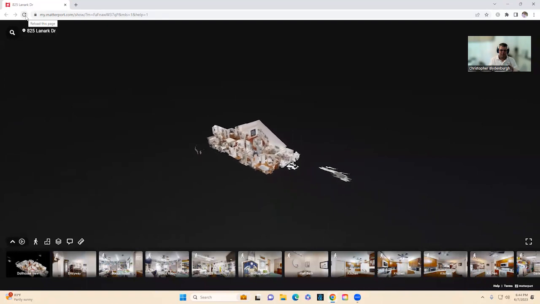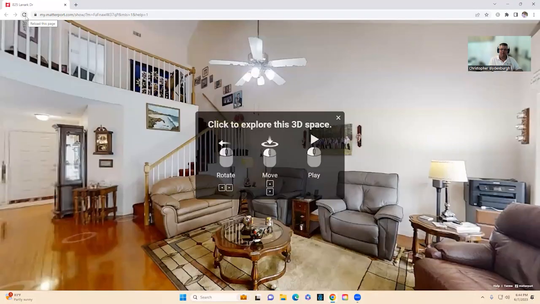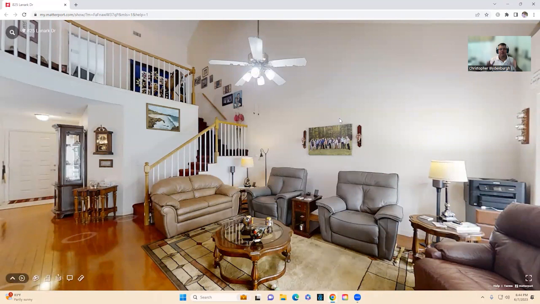It loads up into what they call Dollhouse View, and that takes you into the starting point for the Matterport tour. The photographer can pick the starting point anywhere on the property they want, with the view they want you to see when you first sign in. So this example is a townhouse that I filmed recently. And of course, this beautiful view of the great room and the staircase going up to the loft is probably one of the most eye-catching views of the property. So I chose this as the starting point so that every time somebody clicks on a link, this is where they begin. But now this is where the fun happens.